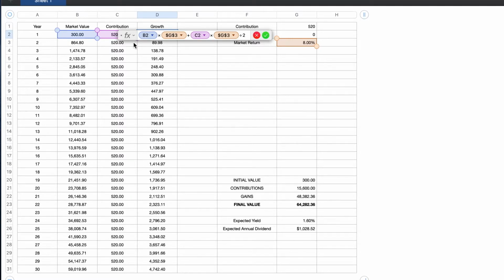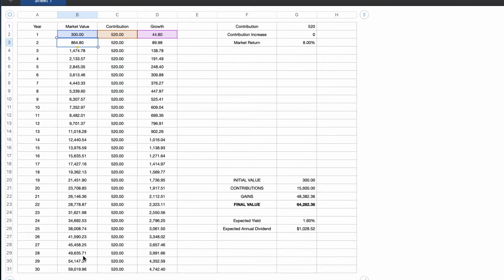This works the same way for a down year. Early contributions will incur more losses, while late contributions will incur less losses. To average this out, I'm assuming the contribution will earn half of the expected return during its initial year. The starting value for the following year is the sum of the initial value of the preceding year, plus the contribution, plus the expected market return. And this goes on all the way down for the entire 30-year period.